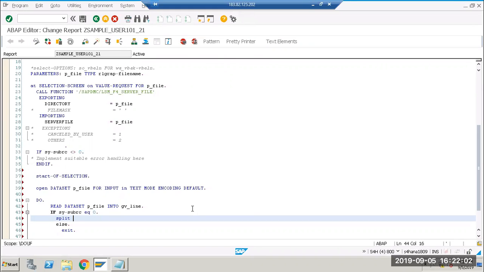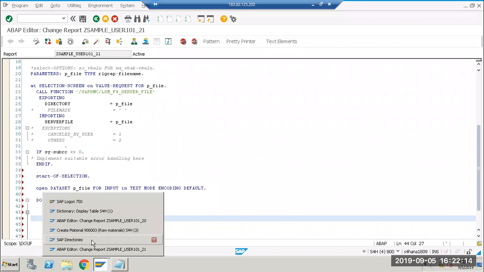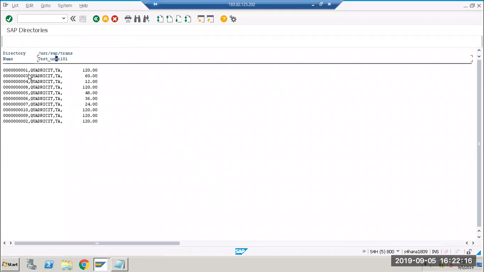Split GV file at, what do we have here? Commas. If you see clearly, comma is the separator. That means it's comma separated, right? So we can use the delimiter as a comma.